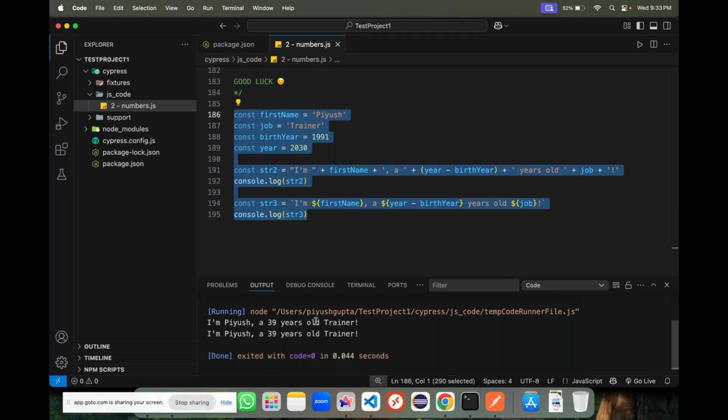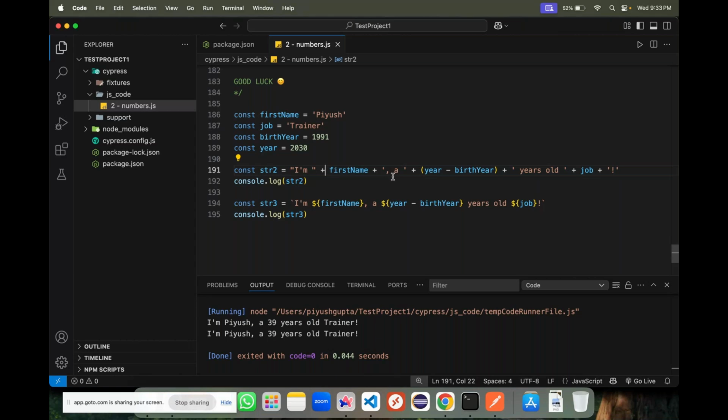But if you see, this particular code is a big mess actually. Why? Because I have to use this plus again and again. So it is not very easy, and it's going to make your code a lot uglier. So with template literals, all we have to do is just use a starting backtick and an ending backtick, and simply use these variables or embedded expressions inside dollar and curly brace. So this is the meaning of template literals, and they are going to make your code a lot simpler and a lot cleaner. And this is one of the most commonly used features of ES6 or ES2015. And this is something you'll see a lot in your Cypress automation frameworks.